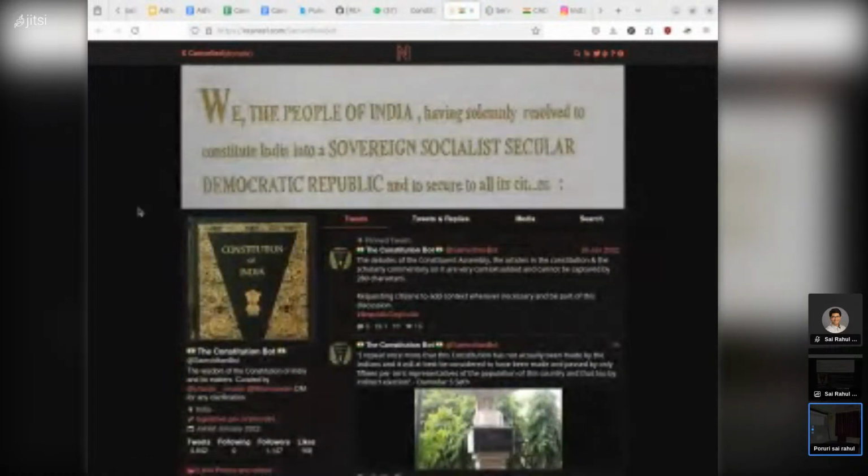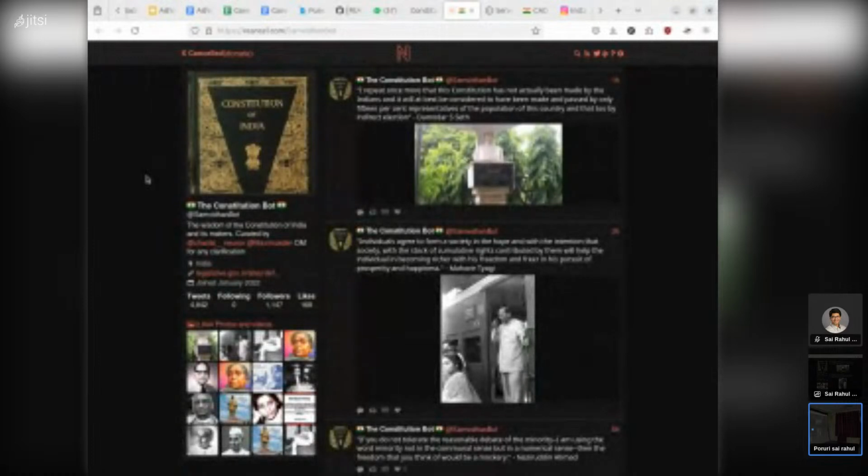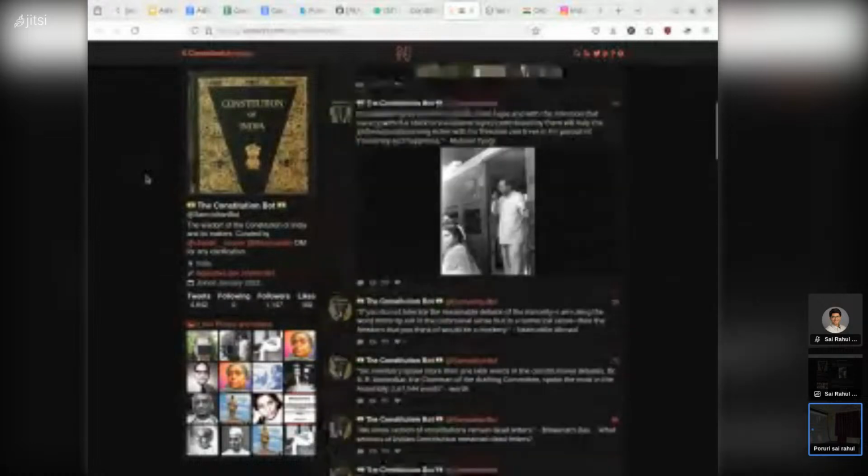Yeah, so this was my Twitter thing I had to do. This is my friend who is a civil judge who wants to be anonymous on this because he should not be doing this publicly. We curated a lot of tweets from the Constituent Assembly debates, which we thought better to be in much more public knowledge, especially on social media. Every hour this bot just keeps tweeting those things, and we thought someone will take it and fight all these things, and we don't have to be in those fights directly. That's our way of dealing with our mental health issues.